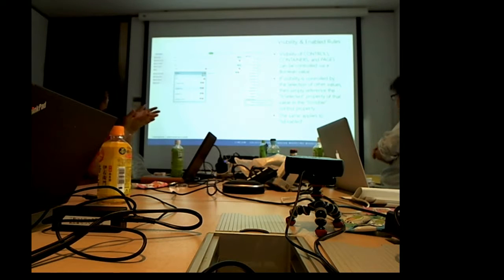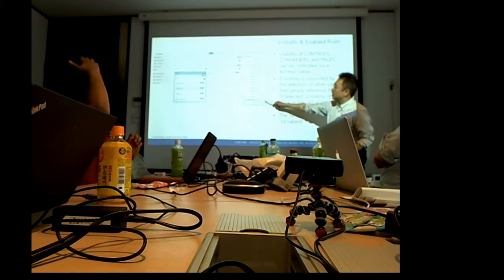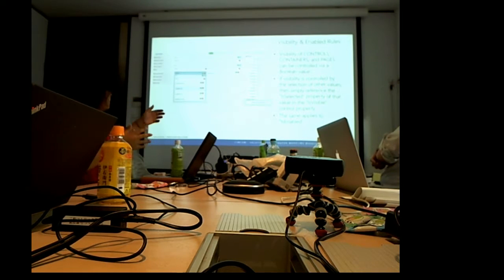You can also use the is enabled property right below is visible. That means if byte type is selected, size, which was disabled, will become enabled. Same thing: if byte type dot is selected, if you put that in is enabled, then size will become enabled.